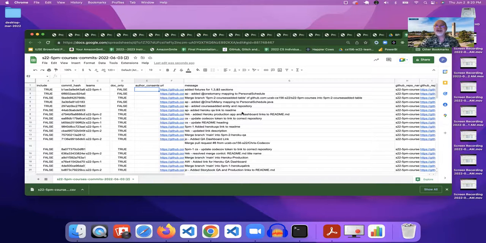One of the things that I would like to do, and is kind of on the roadmap for next year, is to be able to use this to actually give both formative and summative assessment on commit messages. What I would like to do, for example, is be able to pull out a random sample of a student's commit messages and then give them a grade early in the quarter, maybe a low stakes grade, where we say, these are good, these could be improved.